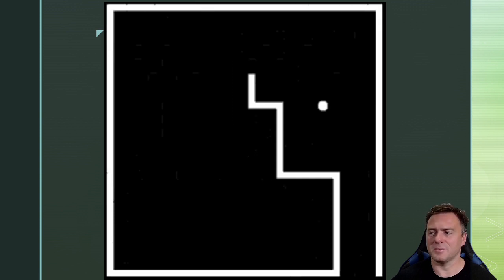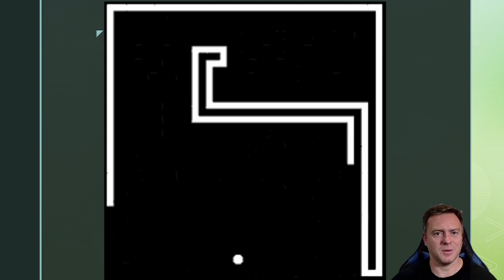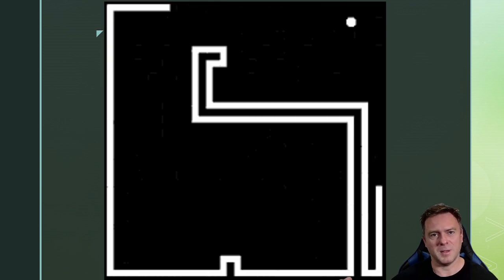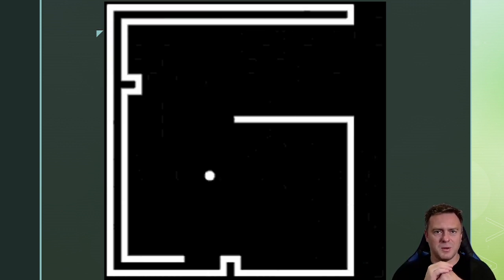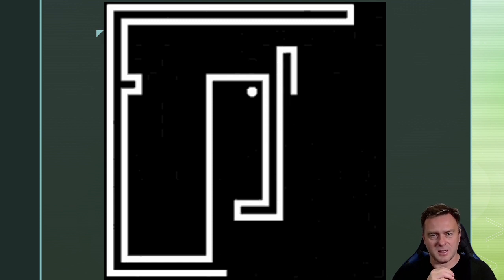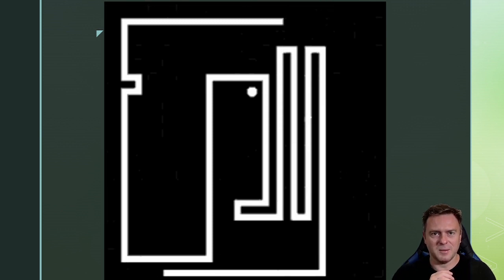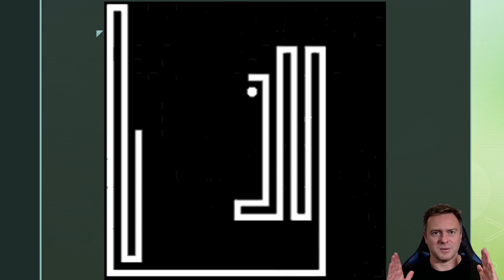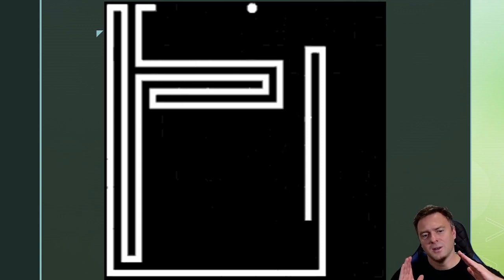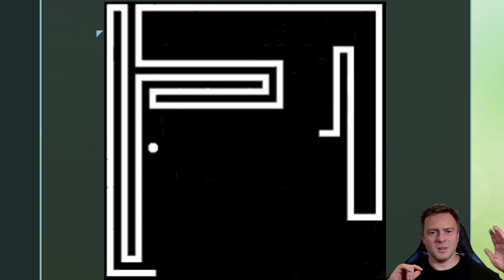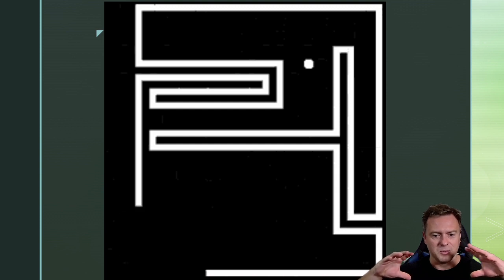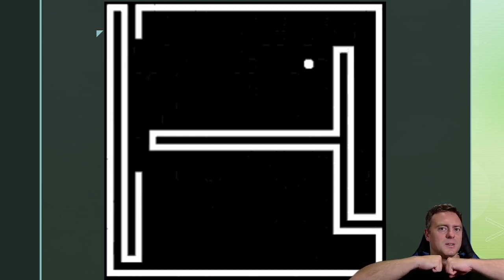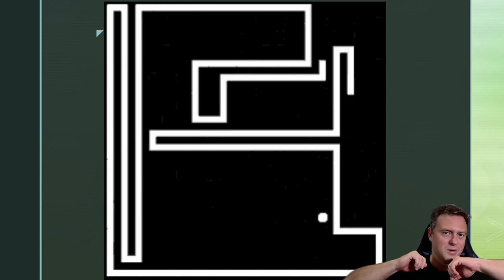And what happens is eventually, every time it grabs the food, it increases by one pixel. So it starts off with just one pixel, and when it gets the food the first time, it now becomes 2 pixels long. Once it's gotten bigger and bigger, you can eventually take up too much of the screen, and then you might potentially run into yourself, which is the objective of not doing.